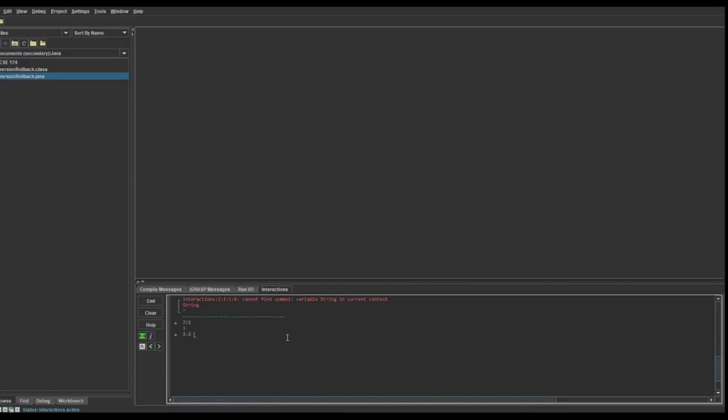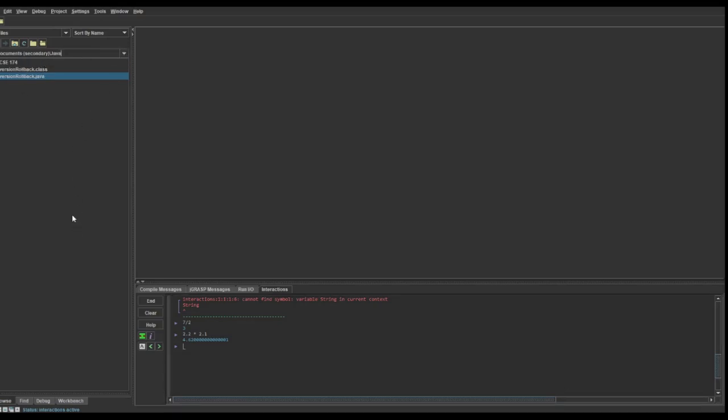Then you can also test out things like double multiplication. As you can see, it goes all the way to like 0.0001. It's kind of strange, but that is just because of how the computer multiplies. And it's really good to test around outputs to make sure it is correct. So that's the interactions menu. Over here to the left is the file manager. This is where you can see where your files are, and you can go through your computer and make a folder that works well for you and your program.